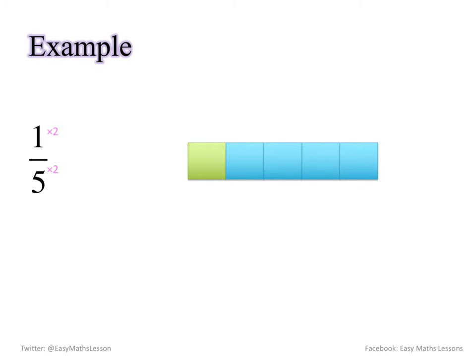Let's look at some other examples. This time I have got 1/5, and I've got this little box here and I've highlighted 1/5. Now I'm going to take it, and what I want to do is split each of them into 2 equal parts, so just like that. So now I can see that not only do I have 10 equal parts as opposed to 5 before, but they're a little bit smaller. So 2/10 this time, so 2/10 is equal to 1/5, and therefore 1/5 is the same as 2/10.